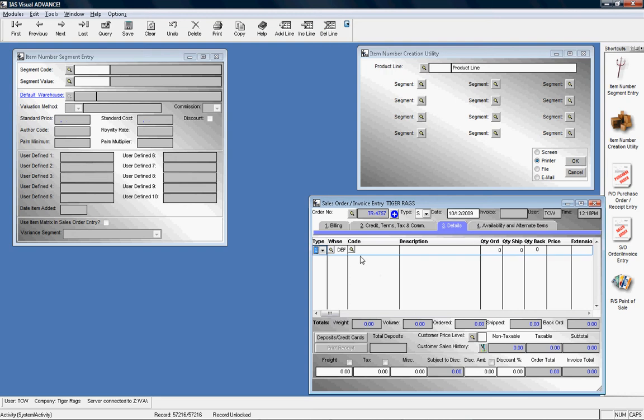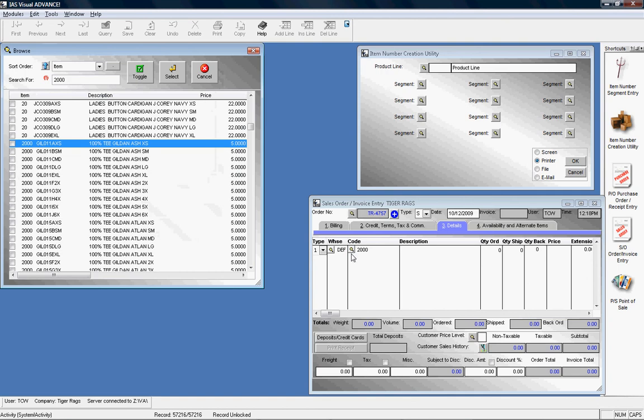So I'm going to hit F3, and I'm going to start by putting the item number in. In this case, it's a 2000. That adds a line. In this case, we don't know who the manufacturer is, so I'm going to hit F2 to look it up. Again, I don't have to remember that because you have a little magnifier here. If I mouse over that, it shows me that F2 allows me to look up items.